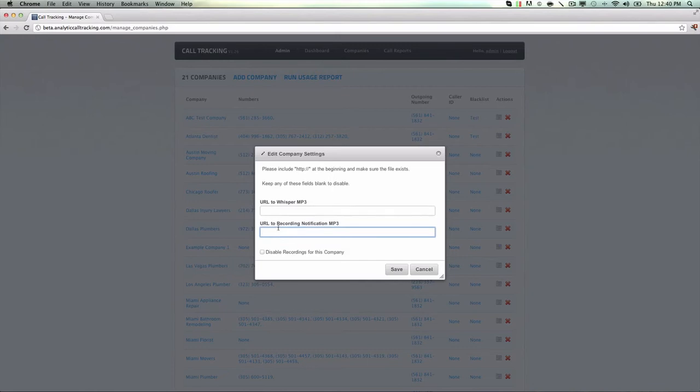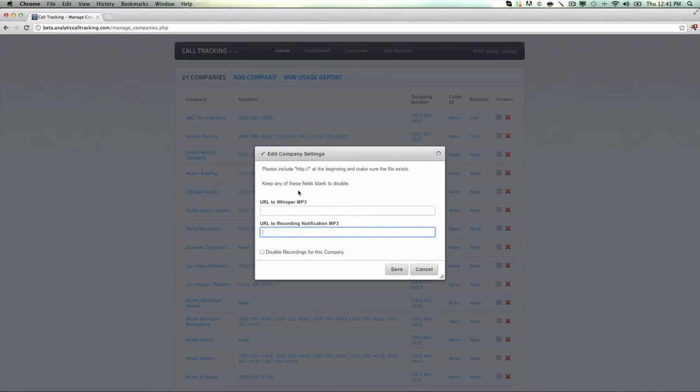The second box is typically used for a recording notification, and this plays to the caller before they're connected. We use this for a notification that says your call may be recorded for quality and training purposes, and I gave you guys in the members area of analytic call tracking 3 or 4 different recording notifications that you can use.